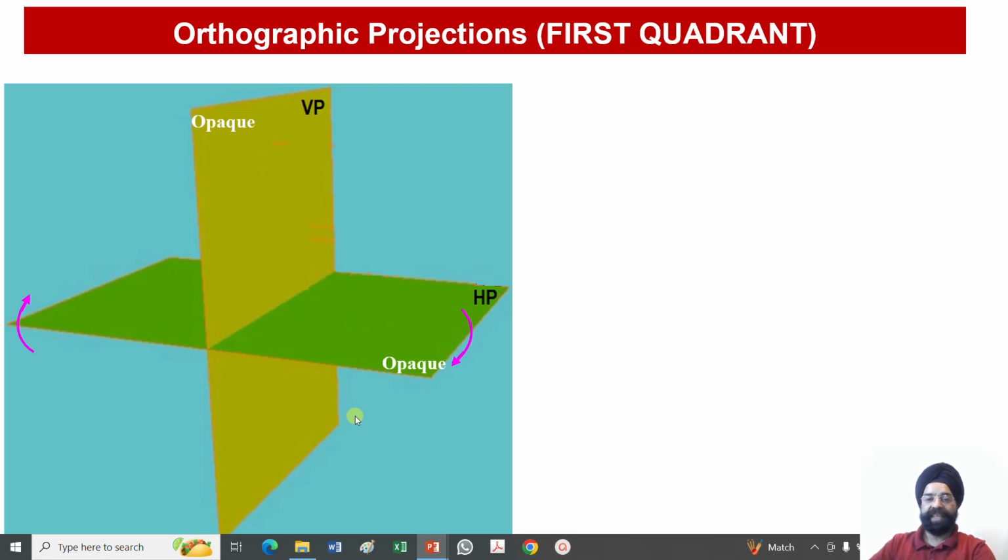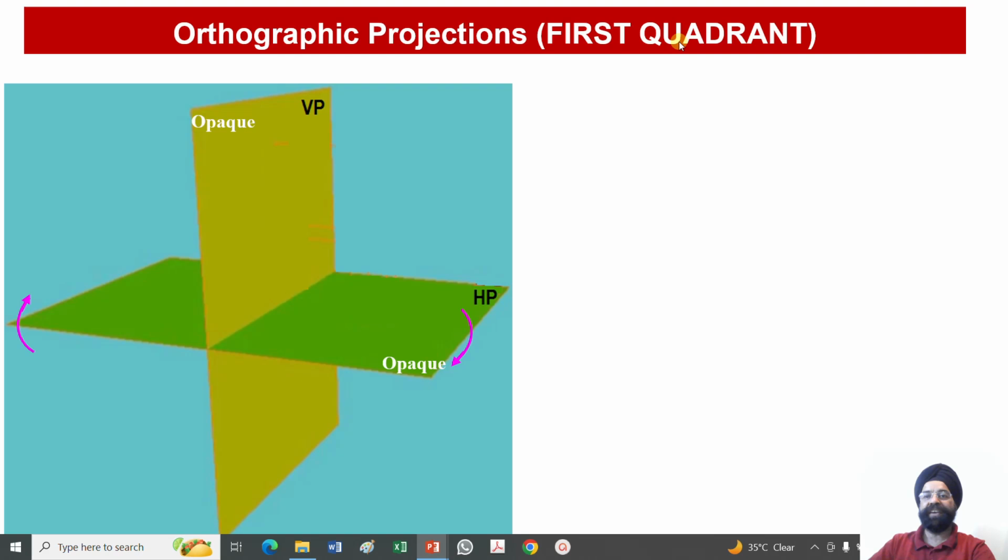Now these projection planes, we are going to treat them as our planes of projection or reference planes, and we are going to treat them as opaque or transparent depending upon our requirement, so that we should be able to obtain the image or projection of our object onto these planes. So in certain cases we are going to treat these planes as opaque, or in certain cases we are going to treat these planes as transparent. So I'll just explain how we decide whether this plane will be opaque or transparent.